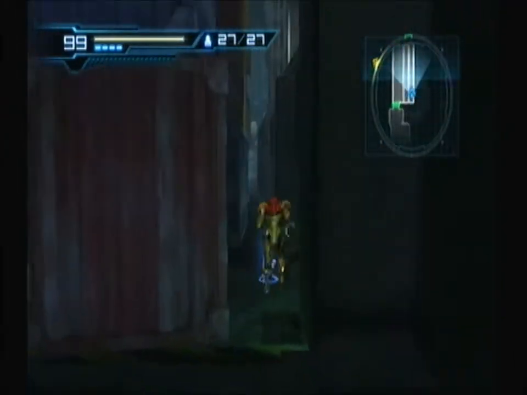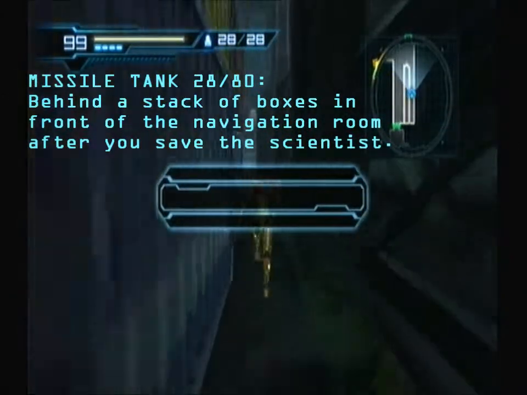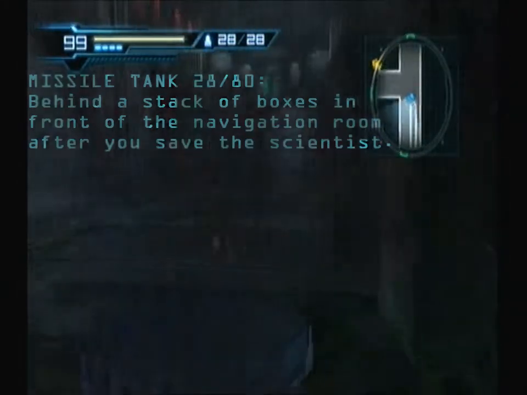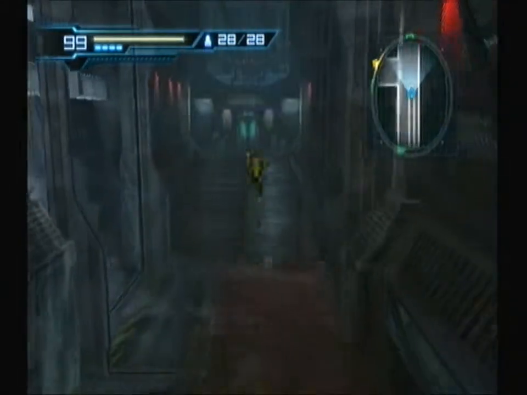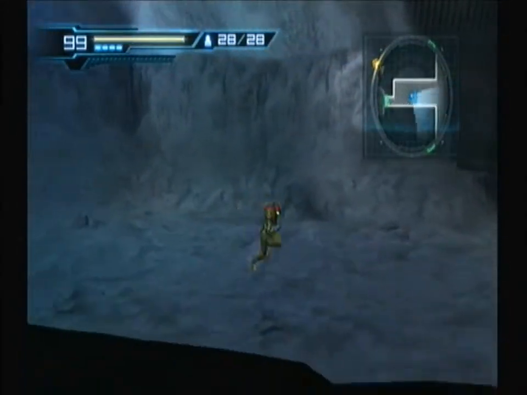Get all the way down here into the behind of these boxes to get another missile tank. I always jump on top of the boxes for some odd reason. I guess it's just easier for me to get it, even though you can easily just walk through this little gap. It makes more sense to climb up first and then jump down in an obscure area. So whatever.